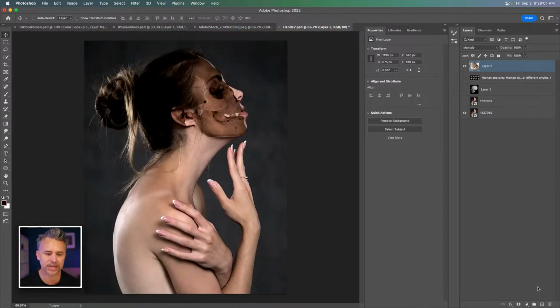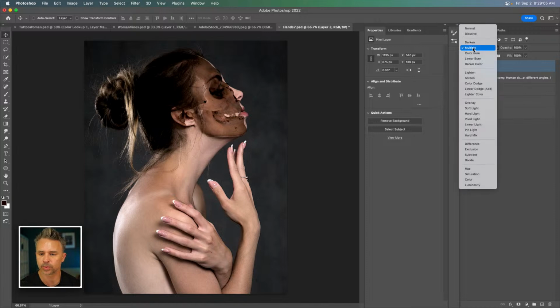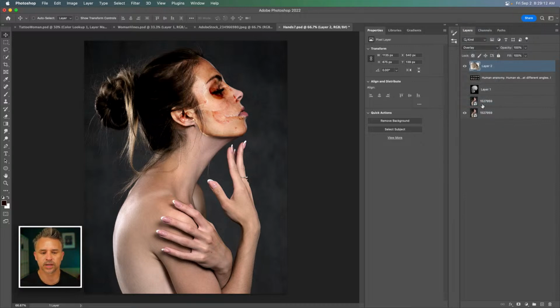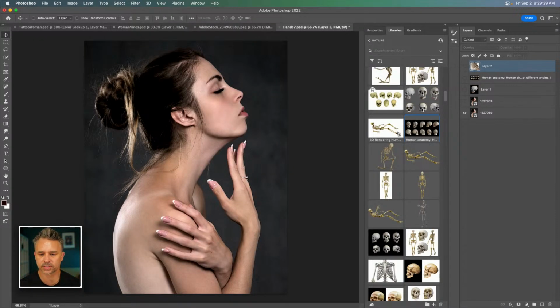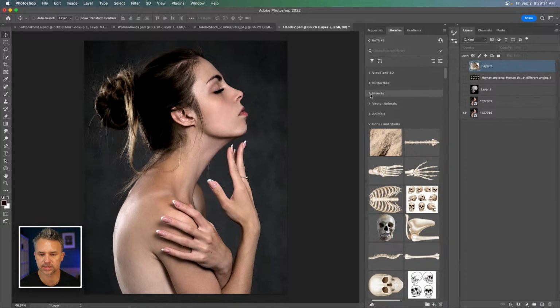If I started painting in a big element on it, I'm not crazy about that skull right now. Probably need to change the blend mode. I jump into overlay. Still, she needs a spine. She needs all the things, which would be fun to add. So if we had something weaving in and out or going in front of her face, if we did something like just grab some natural elements. Maybe it's a butterfly.